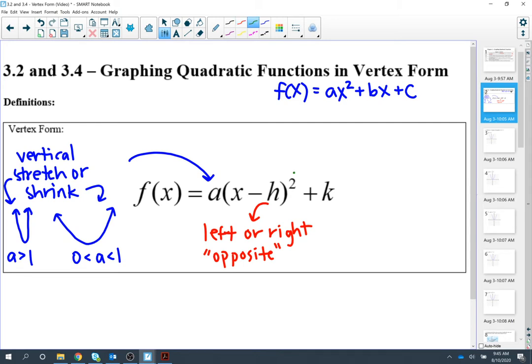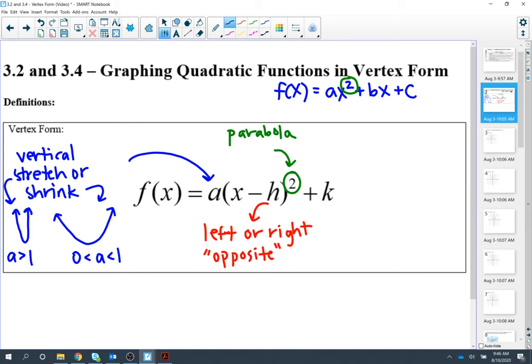Now, your squared, a lot of people ask me, well, what does the squared do? The squared doesn't do anything. That's just telling you that the graph is a parabola. Okay, so remember we went over that the shape of a quadratic graph is called a parabola. The squared is just telling you that this is a parabola and it makes a U. If I were to put a 3 there, it would be a different graph. If I would put a 4 there, it would be a different graph. If I'd put something else there, it would be a different graph. So the 2, just make sure it's there, but really we don't have to worry about it that much.